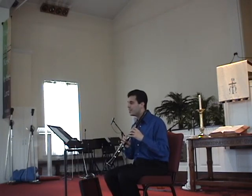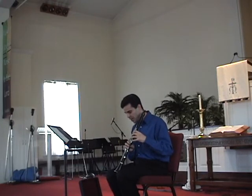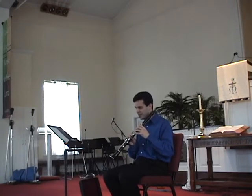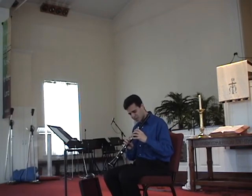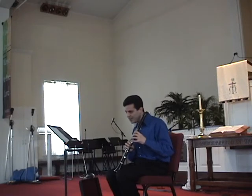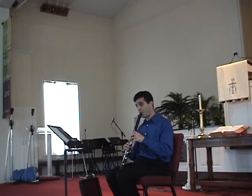These present a great challenge, first of all, just to playing well, because they're designed in a way that you're always opening and closing things at the same time. The hardest interval is B natural to C sharp in the clarinet register, or E to F sharp in the low register. There's just no way around. You have to fudge a little bit with them and get in between them. When you play technical, it's pretty easy to make it clean.